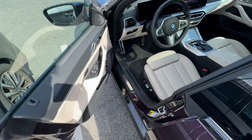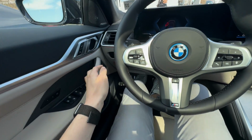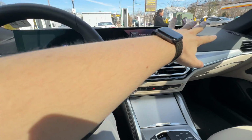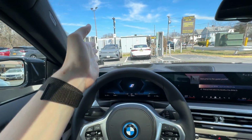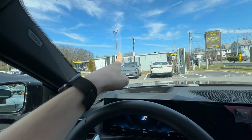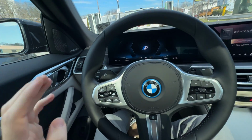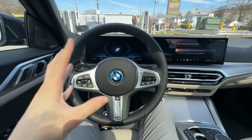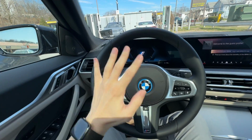All right guys, so when you step inside the BMW i4, you have a pretty nice interior space. We have these massive screens in front of you right here. And if you're wondering why I'm sitting in front of a charger, I'm waiting to charge, and there are only these two working. That one's down and that side is down as well, and they're not simultaneous chargers. So I'm just waiting for a spot there. I don't need to charge, but I do want to film a video charging to see how it works on public stations. Anyways, enough with the rambling.